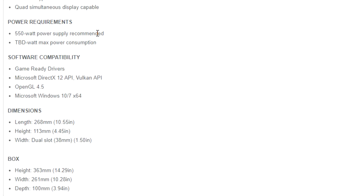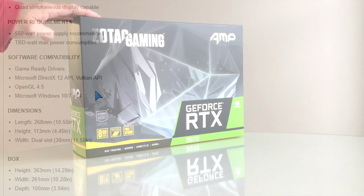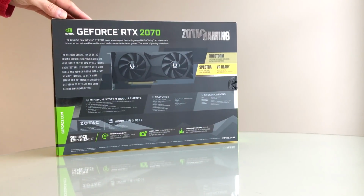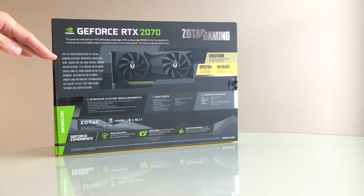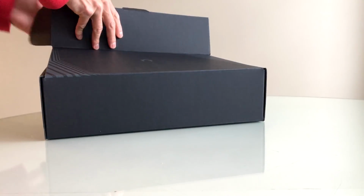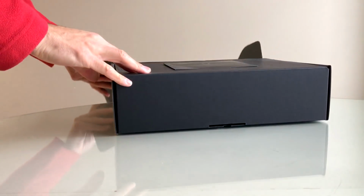Now, going through this a little bit further, effectively your memory clock is going to run at 14 gigabits per second there, but that's a really good way of looking at it. If you're looking for bandwidth, you're looking for a lot of high resolution graphics, you're looking for maximizing your 4K monitor display. This can take 4 displays at once, 4K monitors, of course. You've got the Type-C that I mentioned. Everything is going to be ready for you for the future with this type of graphics card.